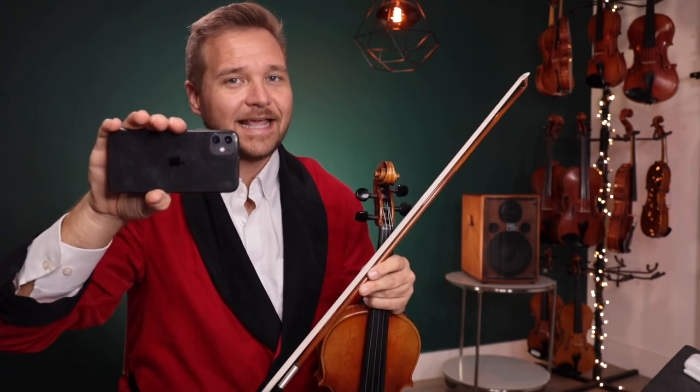We're also going to tune to 440 so that we're all on the same page and we all sound beautiful together. When you film, if you're filming on your phone, please film in landscape mode, not portrait mode. But if you're using a digital camera, it will probably always look like that.